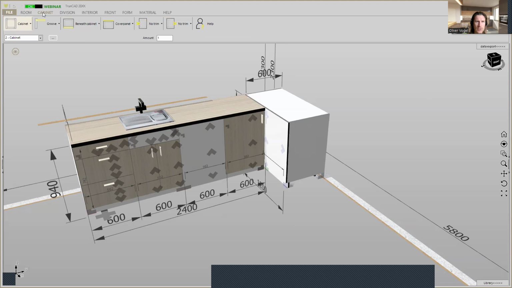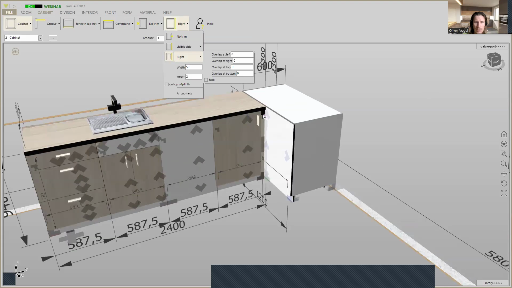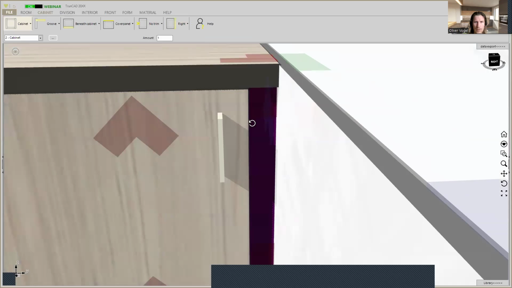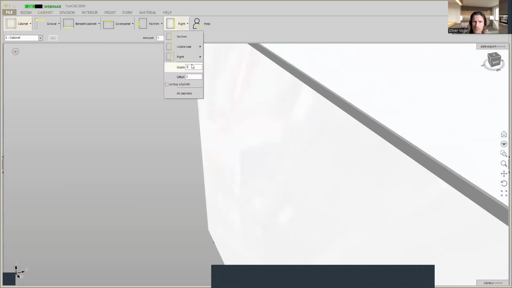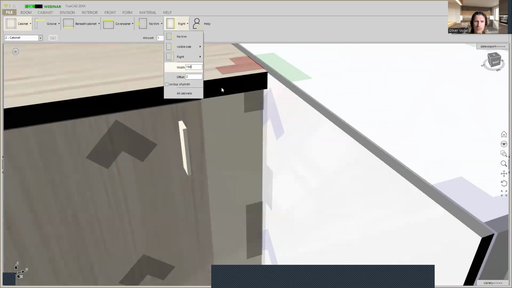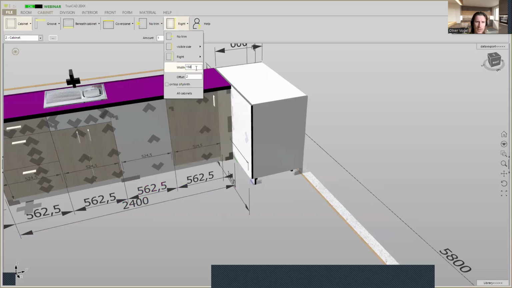Therefore, we go back to the cabinet tab and we add here on the right the trim. Then it will be appearing here. We can also say it should be 50 or 150, but what we need to consider is that the area is getting shorter, because the trim belongs to the cabinet.